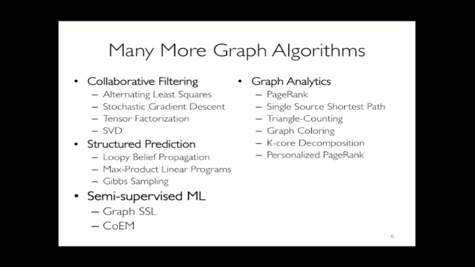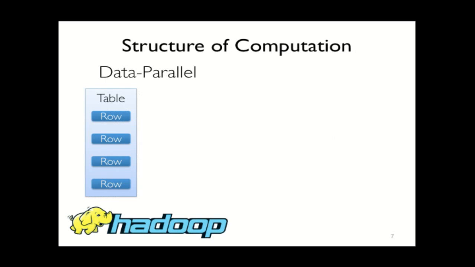There's tasks in graph analytics. This is like triangle counting where I'm trying to understand the underlying structure of the graph. And then there's sort of more traditional machine learning tasks. Even classification can often be expressed as computation on a very large graph. All right, so now when we think about computation on a graph, we have to sort of think about it in the context of the systems we might use to do that computation.